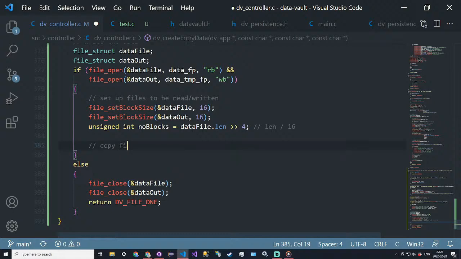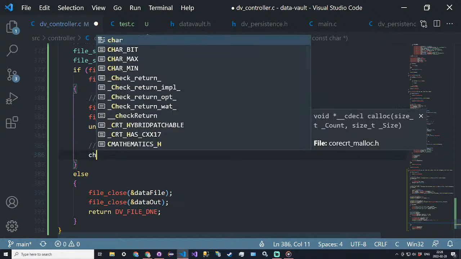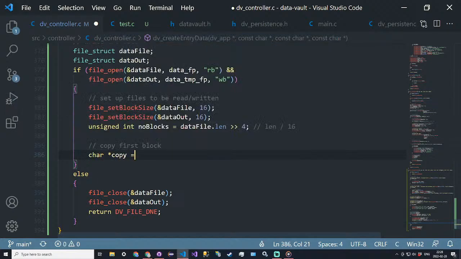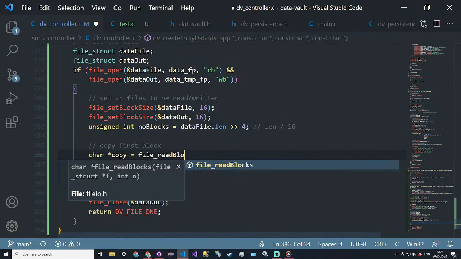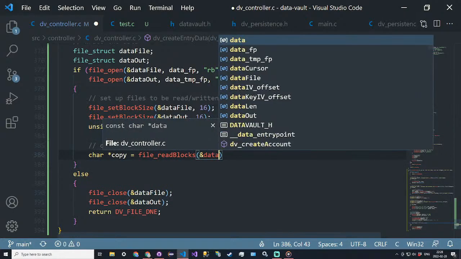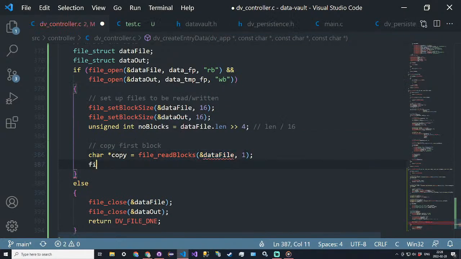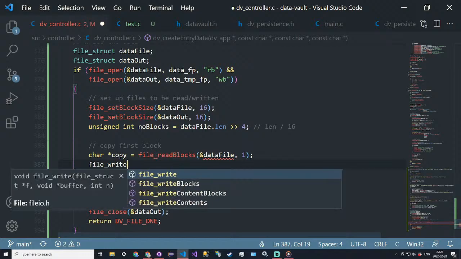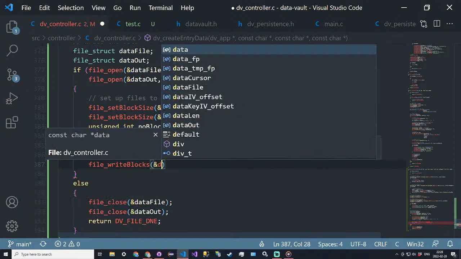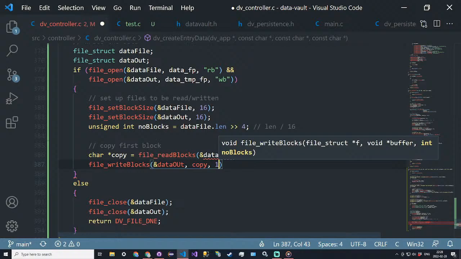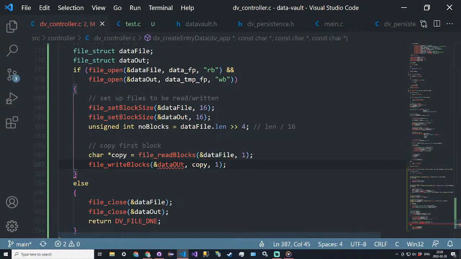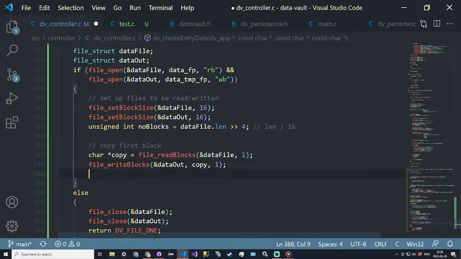So we're going to copy first block. It'll be a character pointer copy is equal to file read blocks, reference data file 1, and then file write blocks, data out copy 1. So we're essentially just transferring data from data file to data out, and just one block.